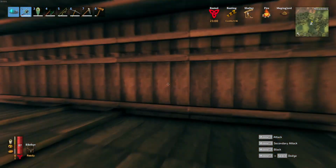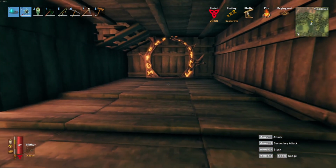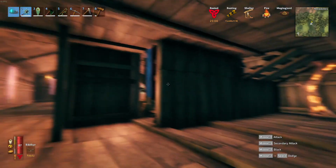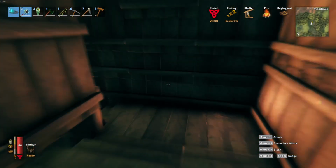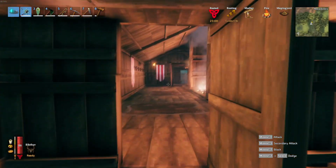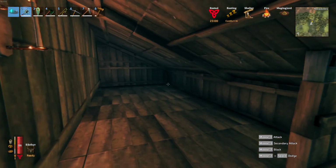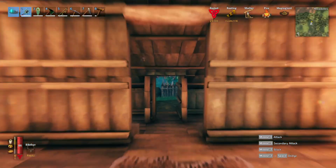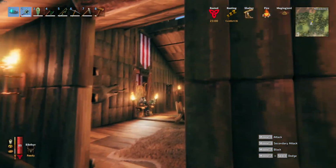We've got a little storage room which I'm going to put a cellar in, which I'll be doing at a later date, and if you want to see that, then let me know in the comments. We've got an upstairs with the bedroom and everything, and just down here on the sides we have storage, which you can turn into little rooms and pop all of your workstations and equipment all in there, and all your storage.